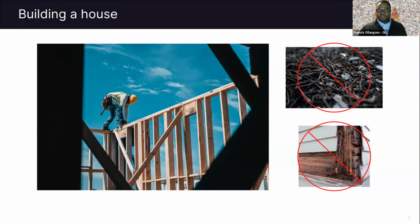If you've ever built a house, or if you've ever done any type of construction work, you know that's not always the case. It doesn't go as smoothly and as on time as you expect it to. And that's because a number of things crop up, like poorly sourced materials or different changes in regulations and legislations that stop you from executing what you want to do. But what that means is you have to react to those events. You don't stop building the house, you have to react effectively.